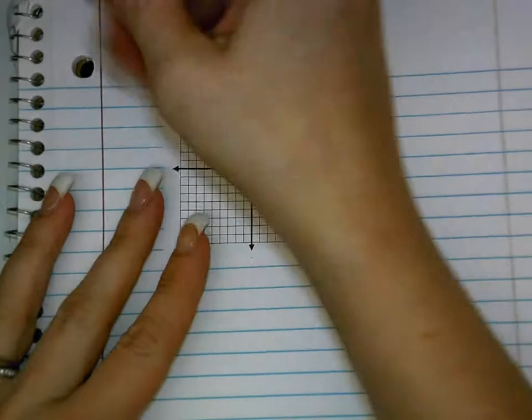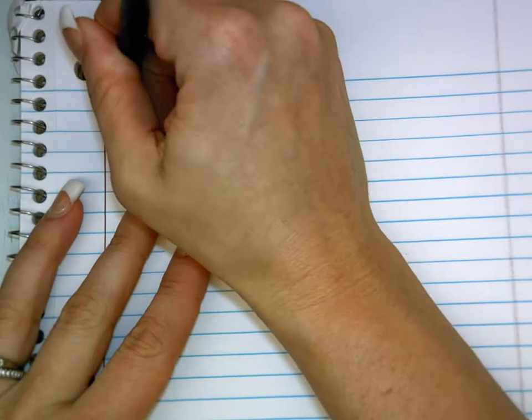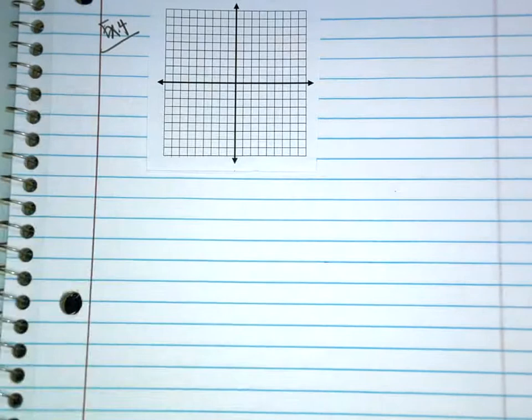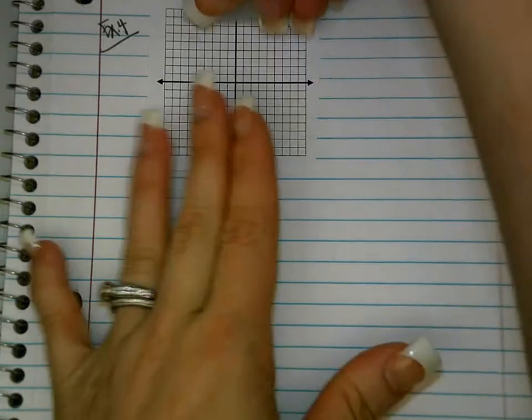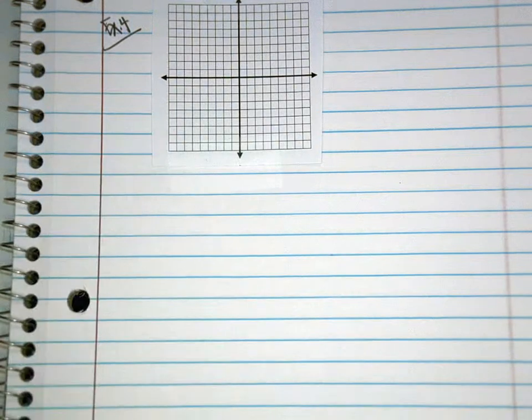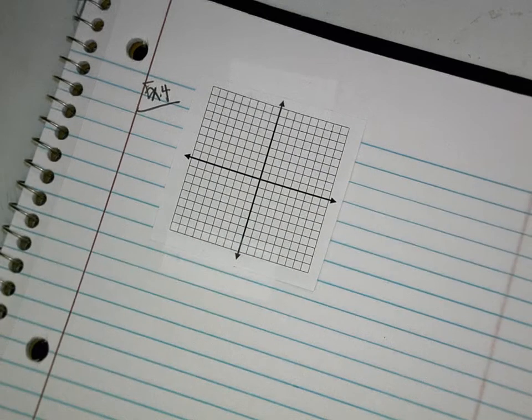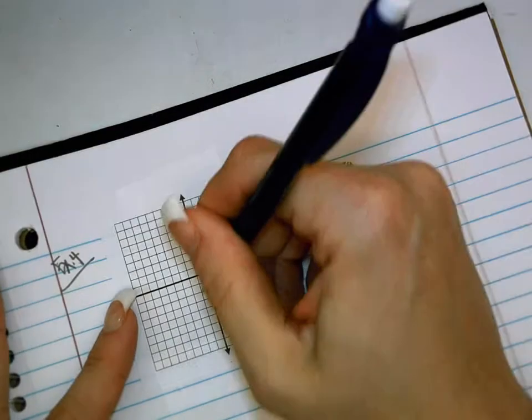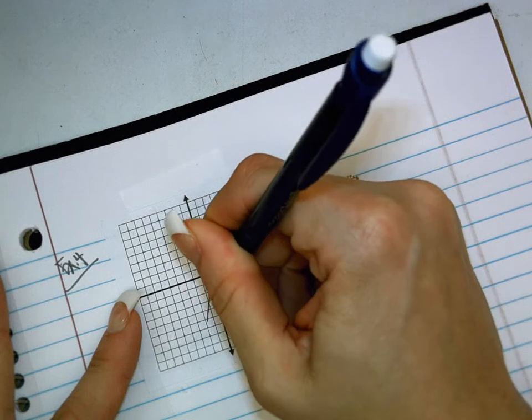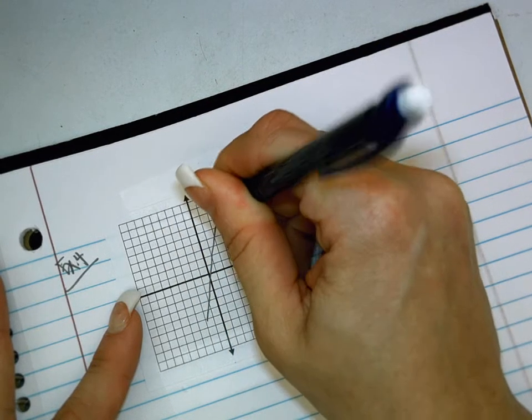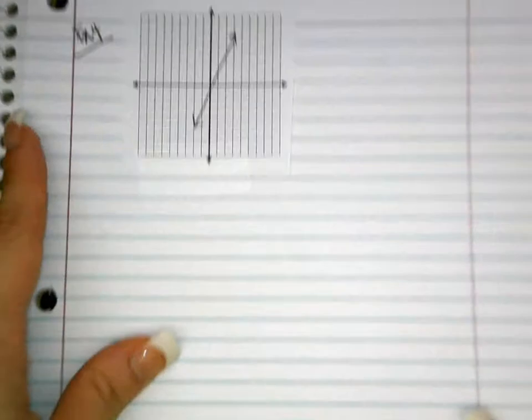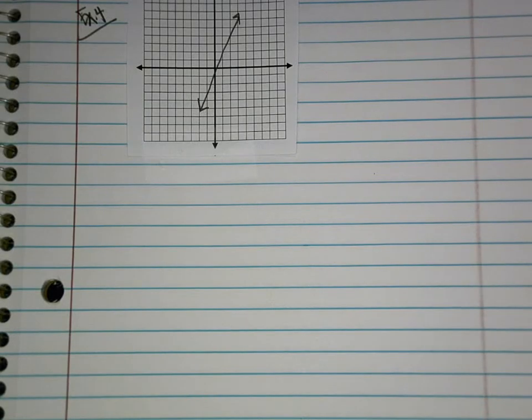Okay, for example, number 4. Again, what if I don't give you exact points and I just draw a line, like that. If I don't give you exact points, how do you find the slope? Any ideas? It's not undefined, because it's not straight up a wall.